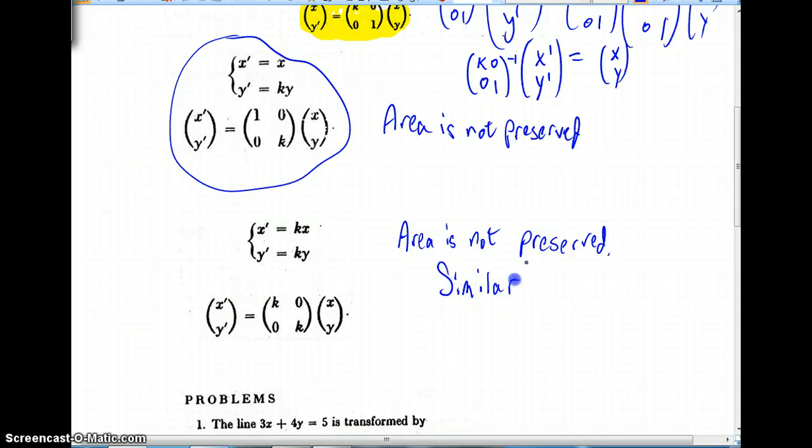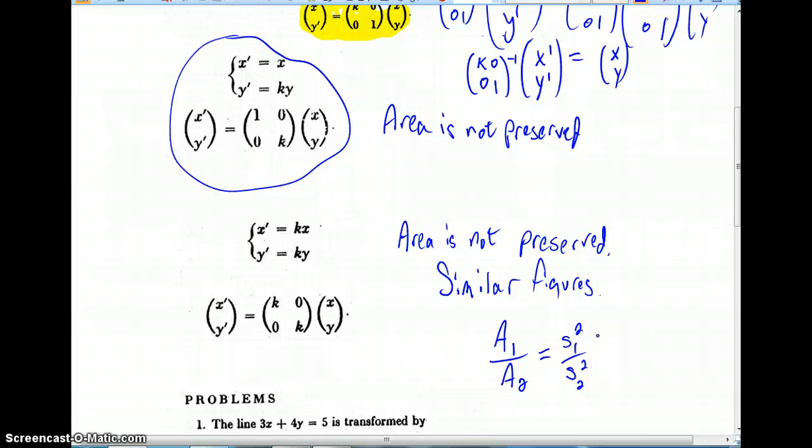It's definitely going to be the case where the image is going to be k times larger than the pre-image. And the area, if you want to remember how area always applies with a ratio for similar figures, the area of the first figure divided by the area of the second figure is always going to be in the ratio of 2 sides squared. I could even say 2 segments squared. Any 2 corresponding segments would hold to this relationship. And again, this is for similar figures.